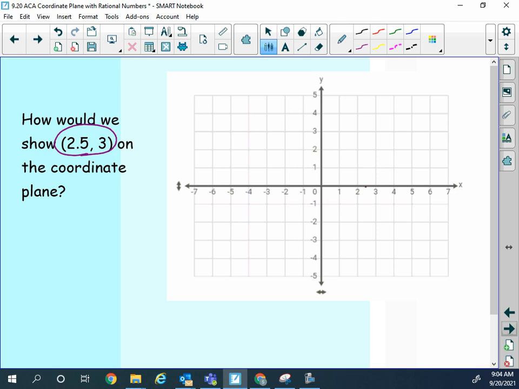And then up to the 3. Okay? Is this any different than what we learned on Friday? No. What's the only new piece? There's now a decimal, because if you look at our objective for today, it says we can read and plot rational numbers on the coordinate plane. So it's exactly what we learned on Friday, but now we're going to throw in decimals and fractions. That's it. Okay? What do you think? Think you can handle it? Yeah. I think so too.